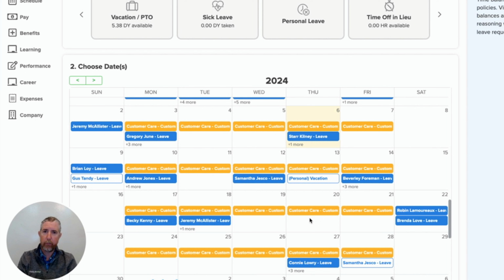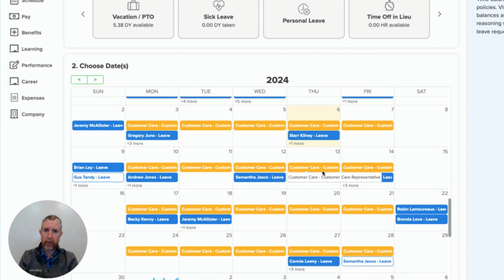And here's where things get pretty exciting and connected with Workzoom. If my manager approves this vacation, I'm going to be taken off the schedule as a customer care representative, which is going to create a vacancy that needs to be filled. The shift supervisor is going to get visibility into that vacancy and be presented with a list of qualified individuals based on this company's requirements for those qualifications on the shift, so that that person can pick the most appropriate individual to fill in for that shift.